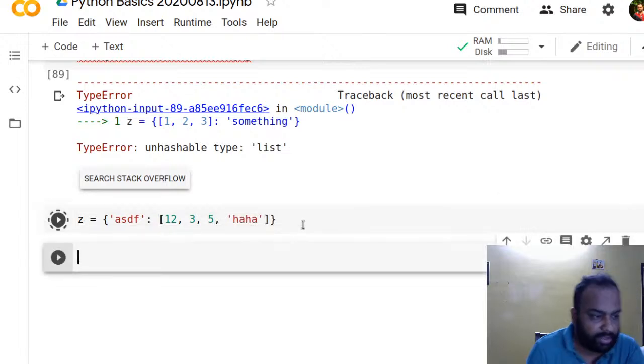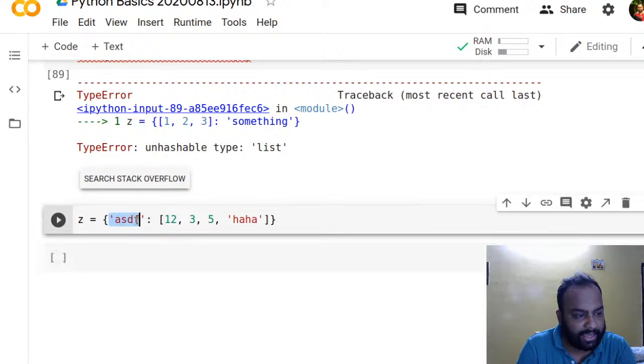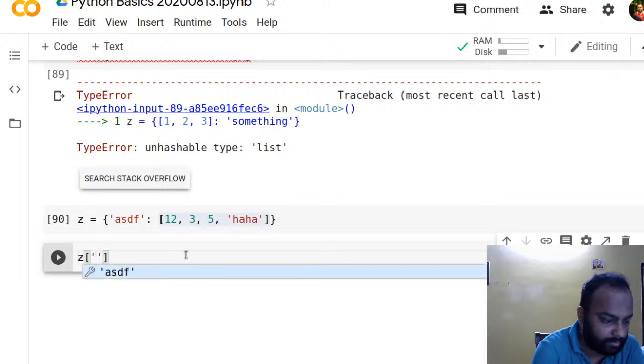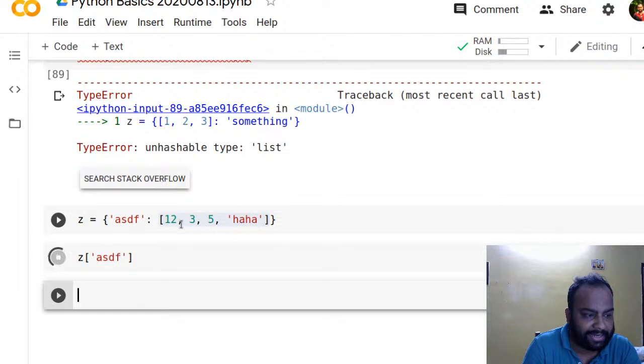All right. So now Z contains a key value pair, but the key is a string and the value is a list. So if I say that, that list will be returned.